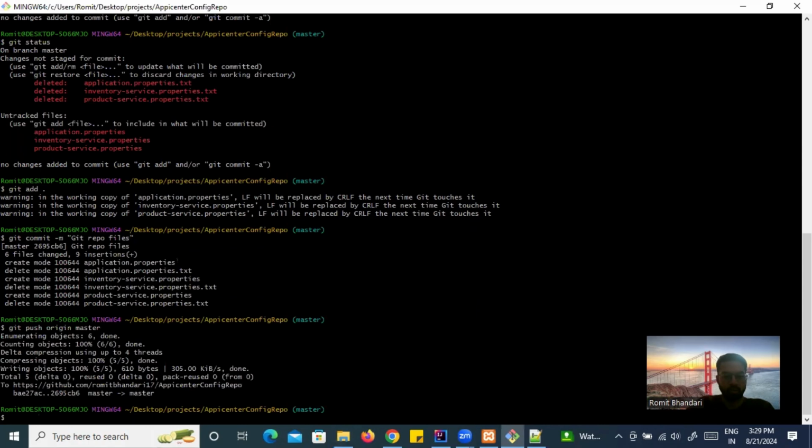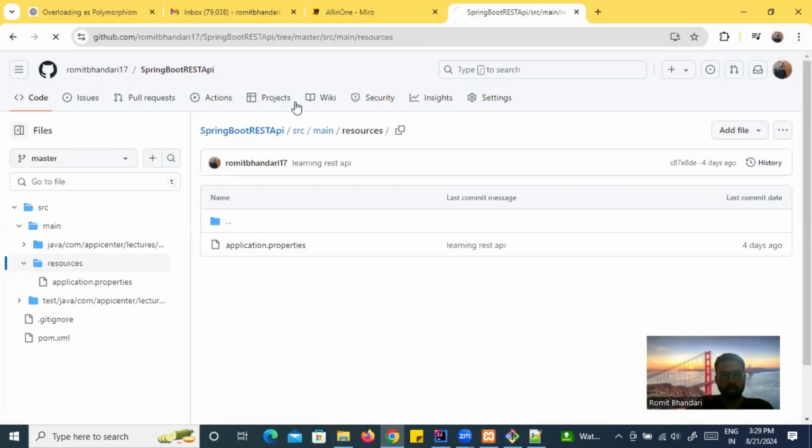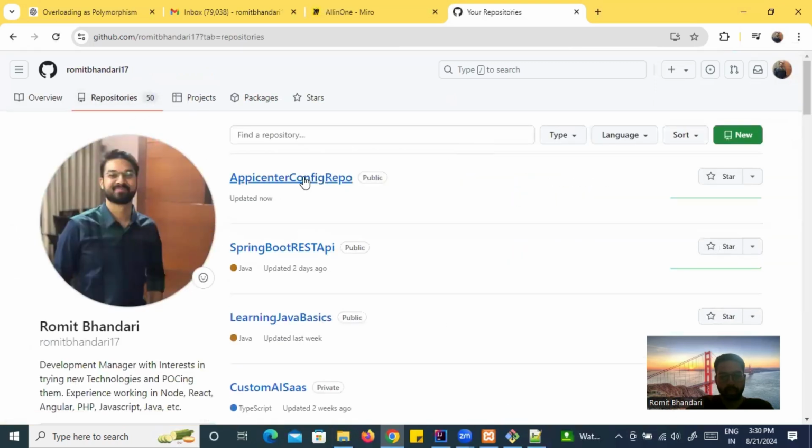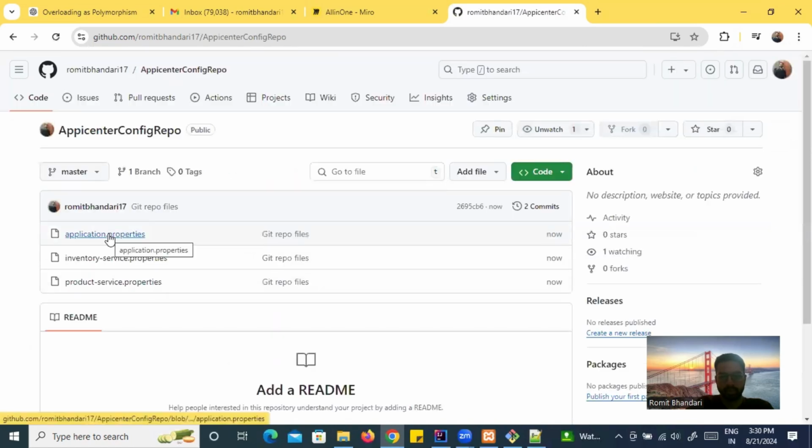The three files have been pushed to the Git repo. If I go to that repo real quick, this is the one. It contains the three files. Okay. So we have the Git repo in place now.